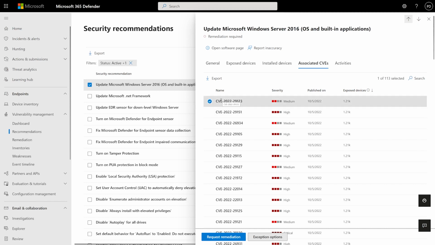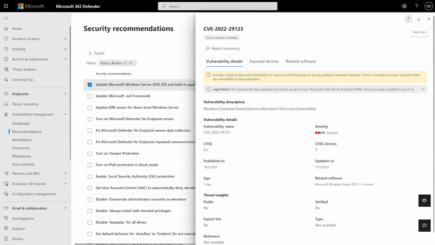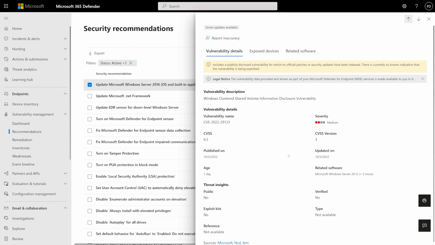For this, we can actually get a little more information about the CVE as well. This will give us the detail of the CVE, things like CVSS scores, and any related software. And like we saw in the threat insights, we get a lot more of that detail here as well. So we'll know if it's publicly available, if there are things like exploit kits available, and sometimes references out to blogs and those types of things.